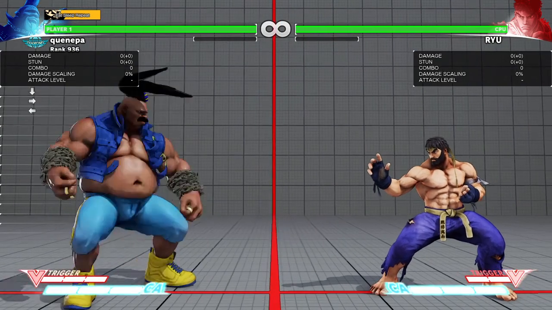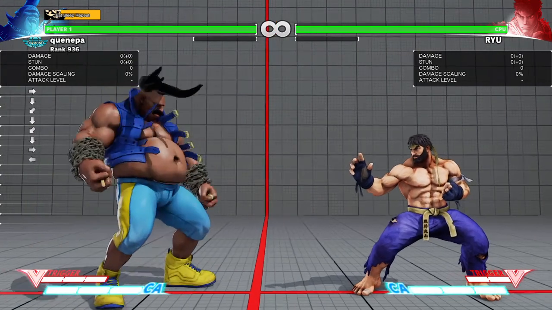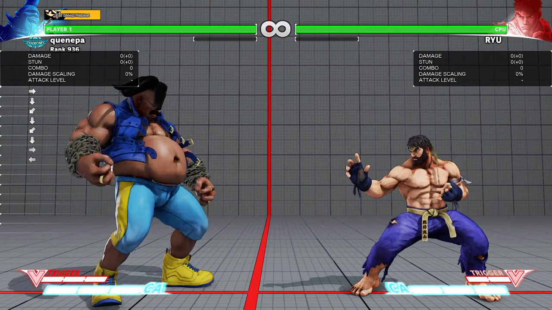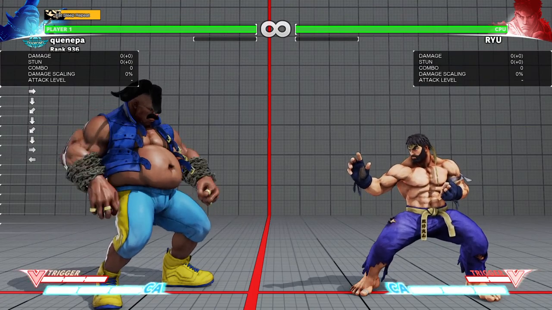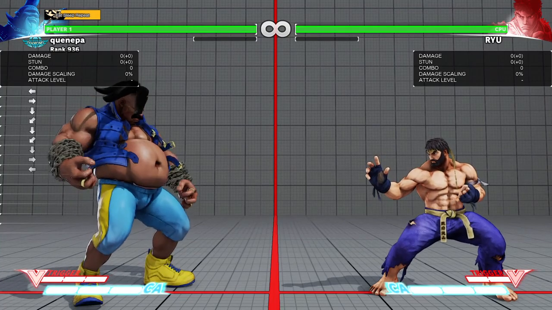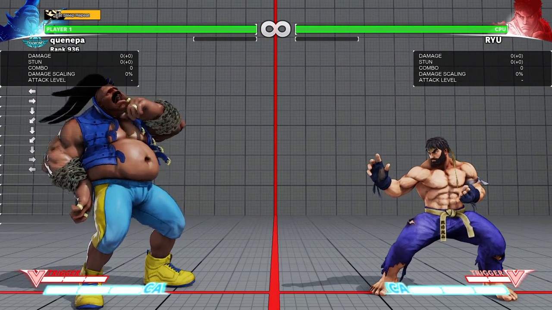Once he gets in on you, you have to keep your defense on. He has good block strings. He has many block strings. They're decent, nothing crazy, very simple. Ryu's a pretty simple character. He's made to break down your defense.